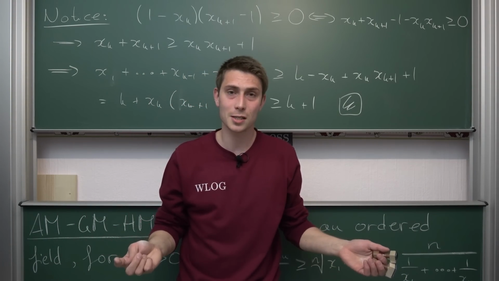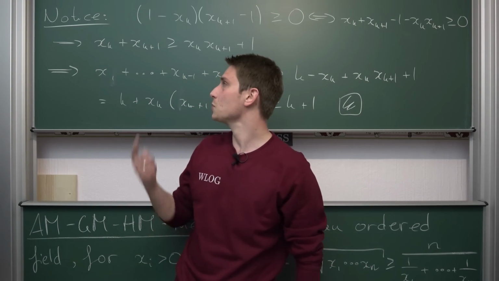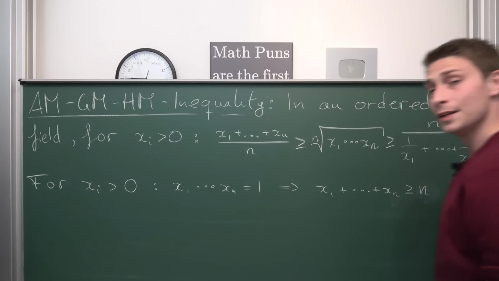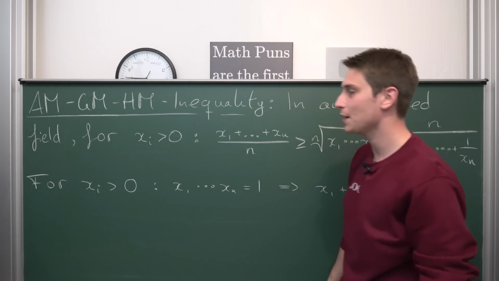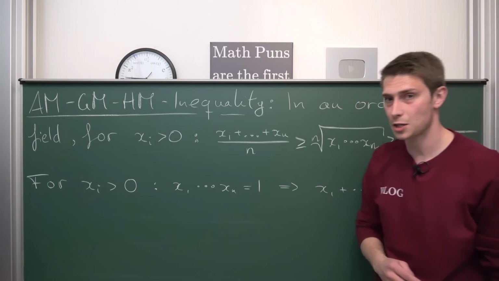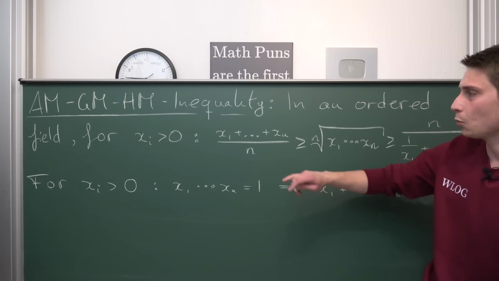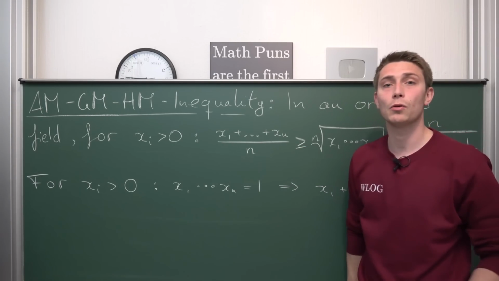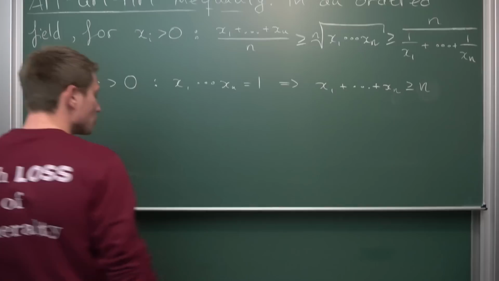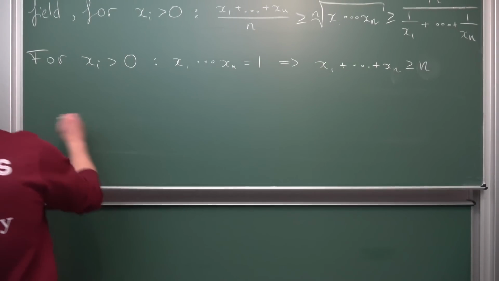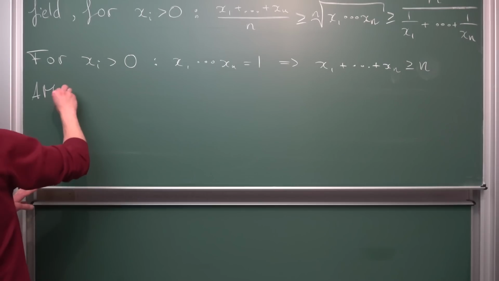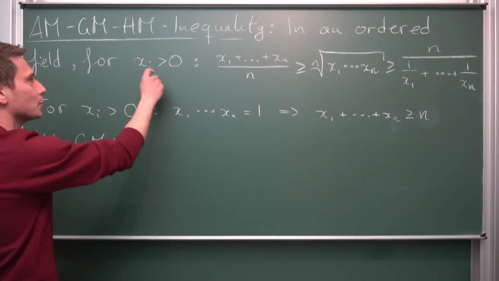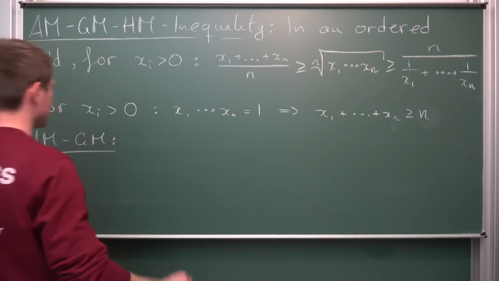And now it's up to us to prove the AM-GM-HM inequality by using our little lemma, which is actually our main theorem in this video. So here goes, let us finish it off. At first, as mentioned before in the structure of the video, we are going to prove the AM-GM inequality. And for this, we are going to define ourselves a certain sequence, you could say. Okay, so for AM-GM, please do not forget that it still holds in the main theorem that all of our samples are strictly greater than 0.